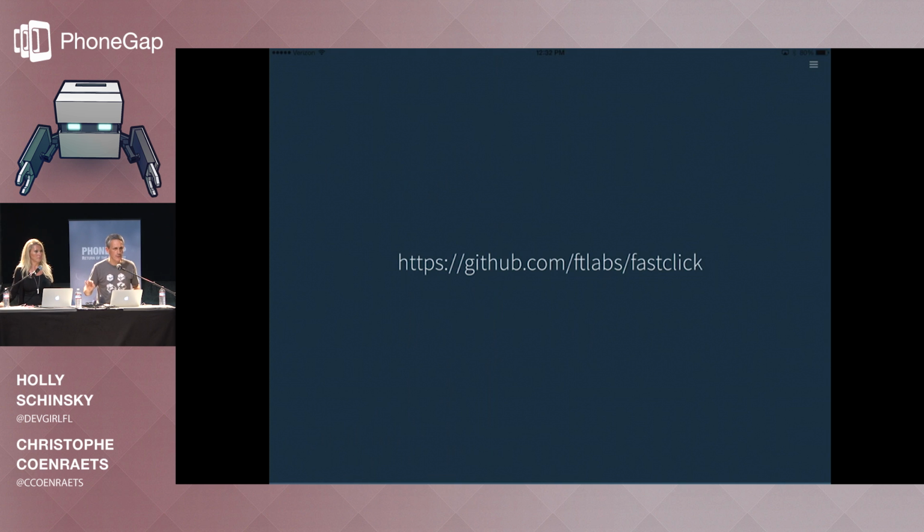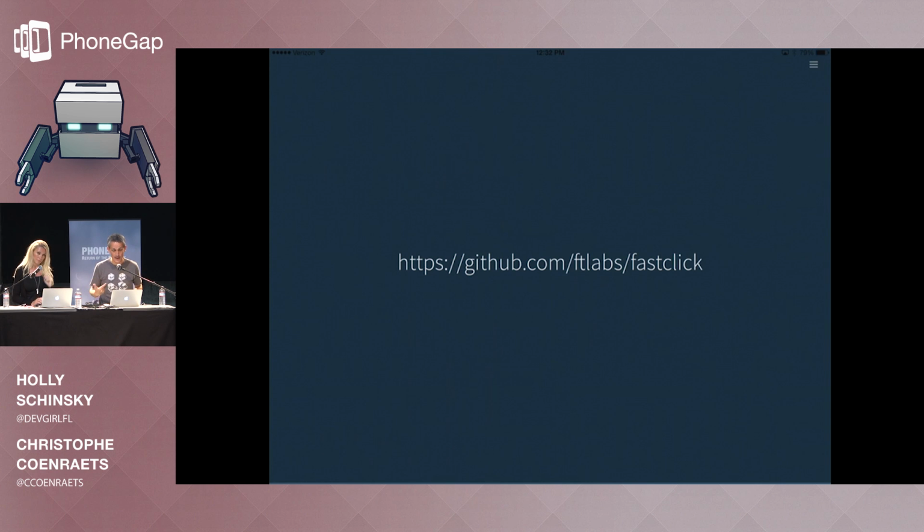And so I would recommend you follow the last messages on the fast click repo on GitHub to know exactly what to do. But it will account for the fact that you may be running on iOS 8, and then it will not do things that are not needed.